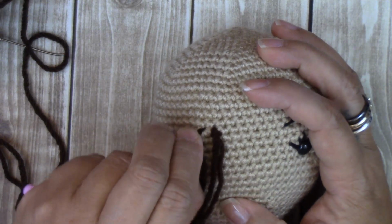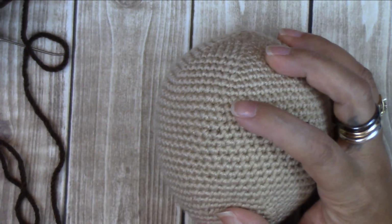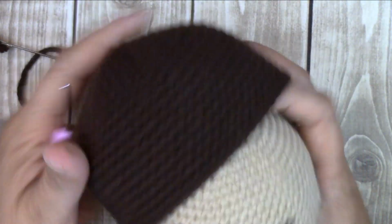I have no idea what kind of hairstyle I am going to have, but I know for one she's going to have bangs. So let me show you.